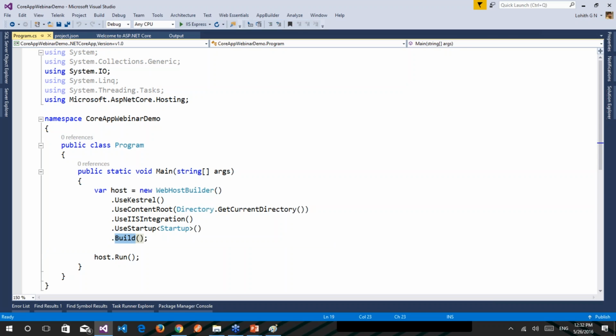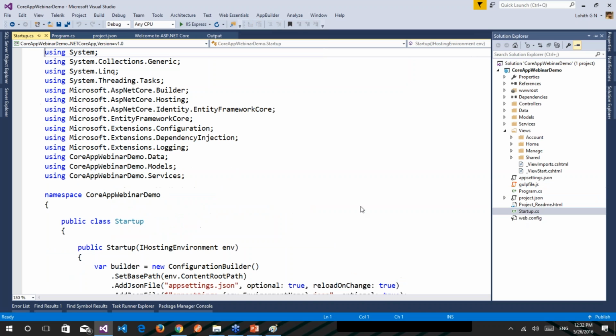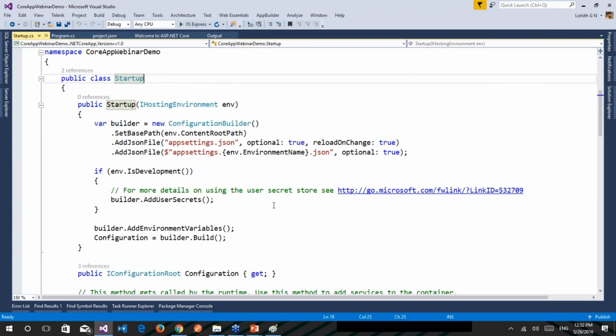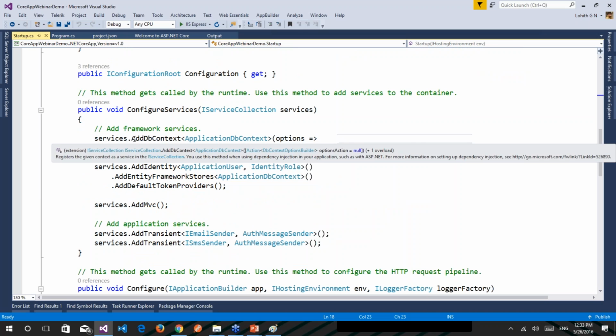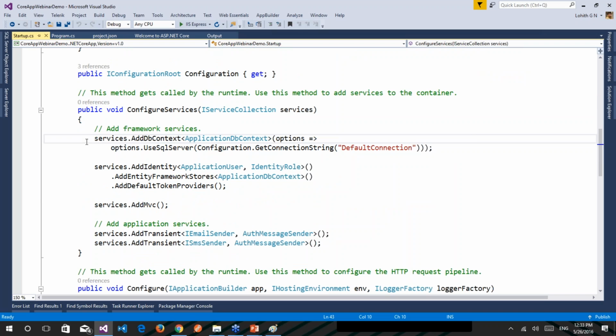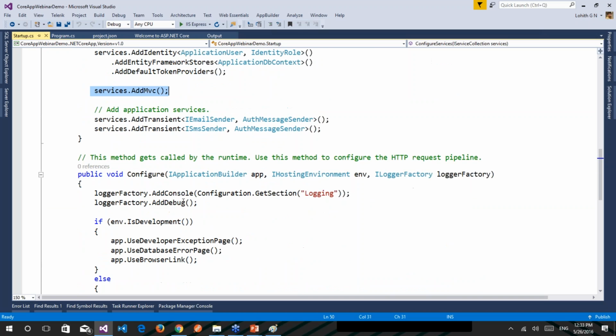If you look at the startup class, in the startup class we set up all our services. If you see here, there's ConfigureServices. This is the best part that I like about ASP.NET Core. Out of the box, Microsoft will not add any services. You will need to come in and say, yes, I need to use Entity Framework, I need to use Identity, I need to use MVC. That's it. Now everything is in your control. You tell the framework what bits or what flavors you need. If you need MVC, you have to come in and say services.AddMvc, and then you configure it.